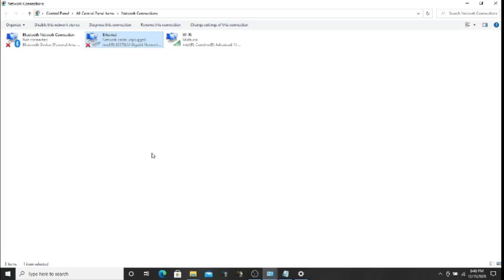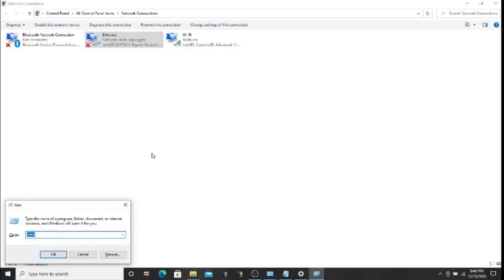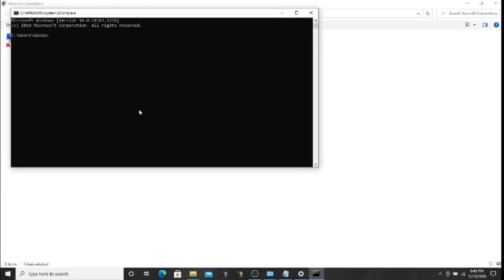If you want to check your IP address, go to the command prompt. To open the command prompt, just press Windows R, type cmd, and open. Type ipconfig.